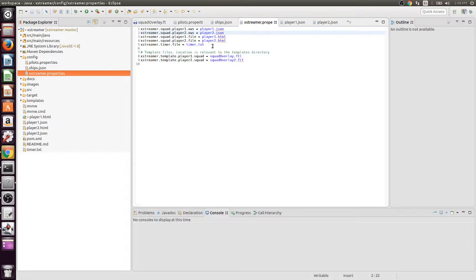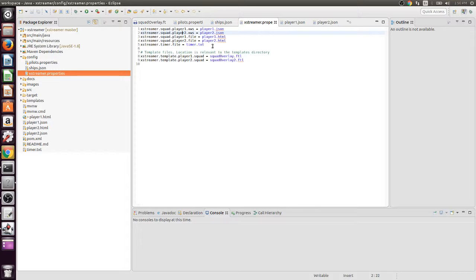The last two entries are for customizing the look and feel of the squad overlays. By default, I have a couple different samples here. There's one for Squad Overlay FTL and Squad Overlay 2. They both use the FreeMarker template language to generate them. They are just straight HTML files with CSS. So if you know anybody that is good at writing CSS and HTML web pages, they should be able to help you out with customizing your squad information.